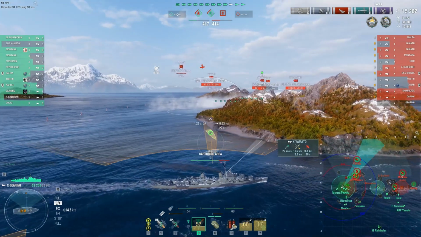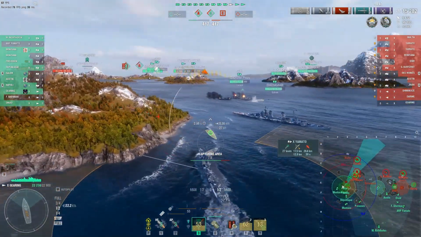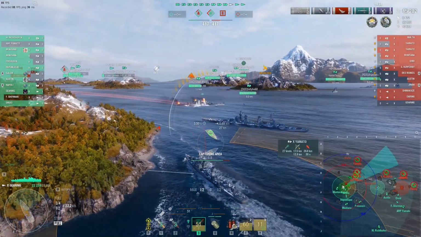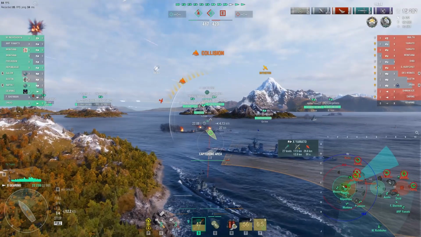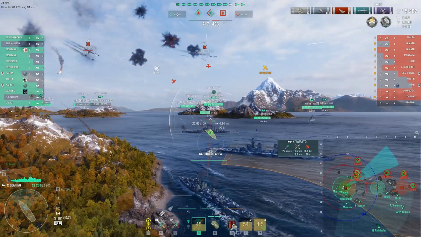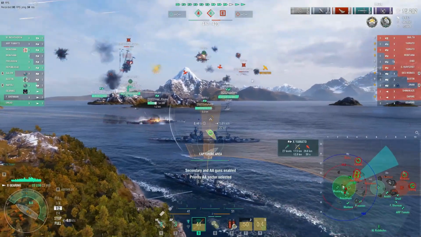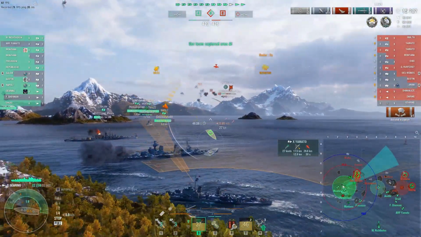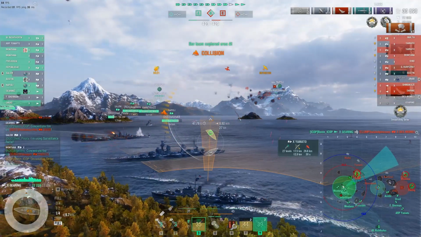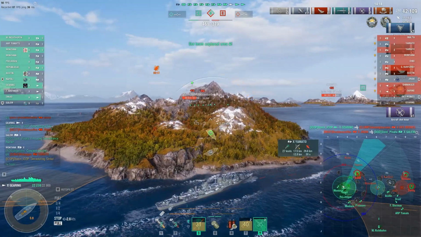I'm going to go ahead and let my AA do some work once the Malta gets over the top here. I'm going to go into the island as close as I can get, and I'll activate my defensive fire on the other side. Now I'll press the O key, and maybe I won't use the defensive fire yet because, okay, there's the radar. And I do land some torpedoes. I finish off the Des Moines.